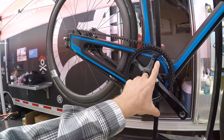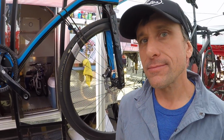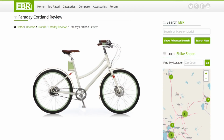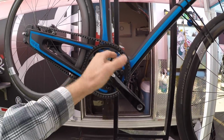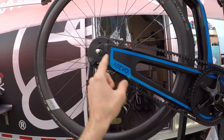And so you save a lot of time. And one thing that stood out to me about this setup: I've seen the guys at Faraday have an eccentric bottom bracket, so it sort of spins, it's an oval, and it brings the bottom bracket further or closer. That's one of the methods of tensioning the belt. Or the horizontal dropout. Correct. This one doesn't have either. How did they tension this belt?